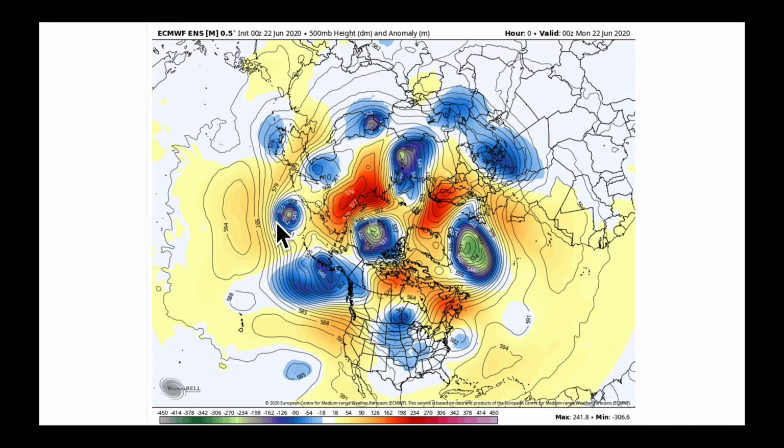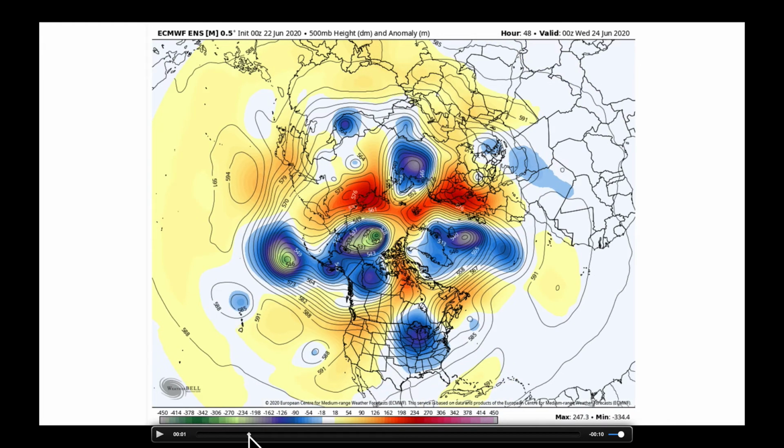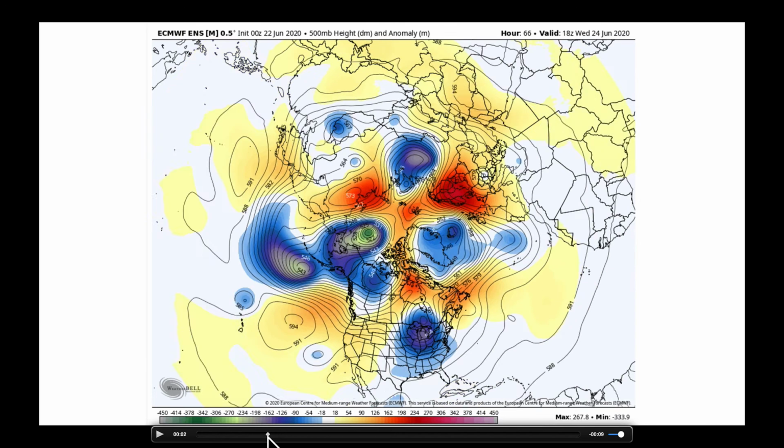You ready? So it's sitting right here. Now watch this, okay? Let me click play, but let's pause this and take it back. Well, let's just leave it here. This is Tuesday morning. That low is now sitting here just off the Aleutian Islands. The low pressure center that's going through parts of the Great Lakes states, to the south of which we're going to increase our thunderstorm threat watch as we get into the day on Tuesday night and then Wednesday again, is sitting here.